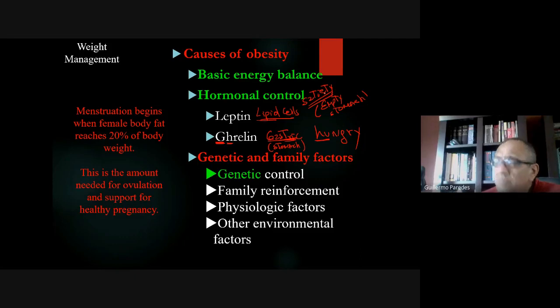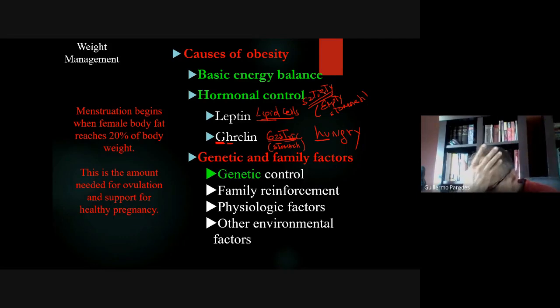The absorption, after probably half an hour, 20 minutes, starts to increase. This absorption will be fatty acids, and these fatty acids will go into the lipid cells. The lipid cells are the same as fat cells. That is the moment that the lipid cells, or fat cells, produce the leptin, and the leptin goes to the central nervous system and is telling you, you know what, I'm full. I don't want to eat anymore. Okay, so that is about leptin and ghrelin.